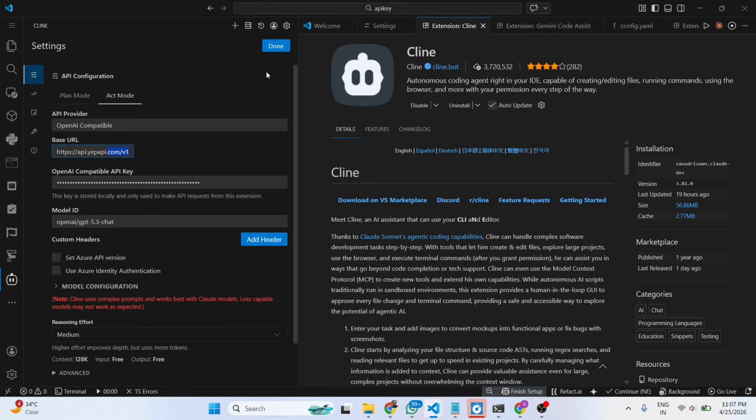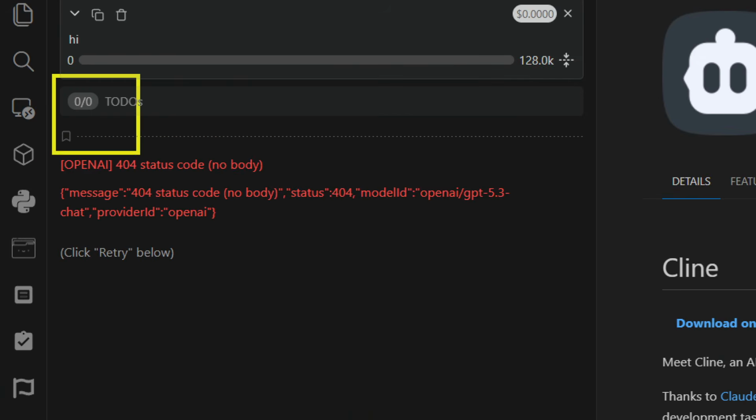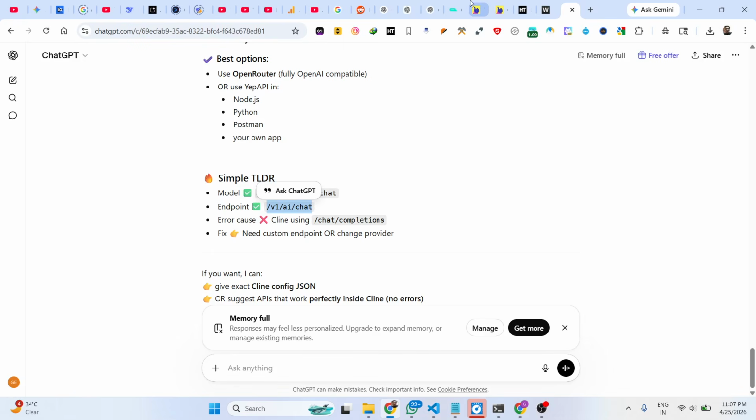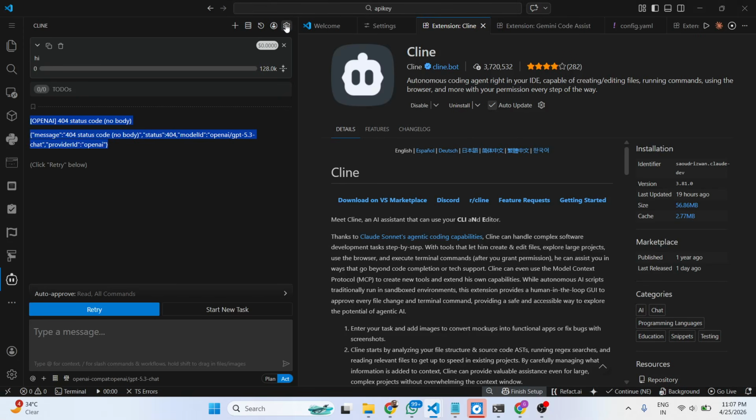This is the full URL that you need to use, and simply retry. I think this website is trusted. You just need to read their documentation. I think version 1 AI chat slash completions. I think this is the endpoint.